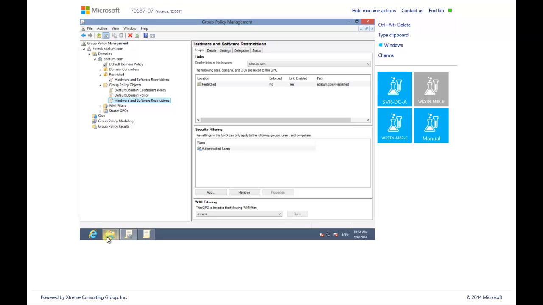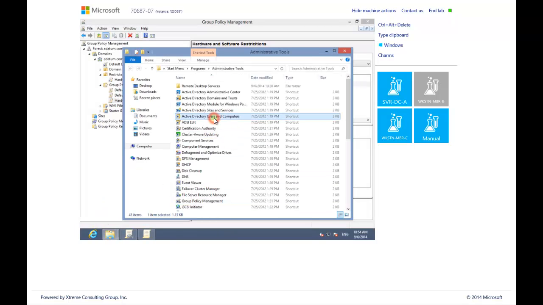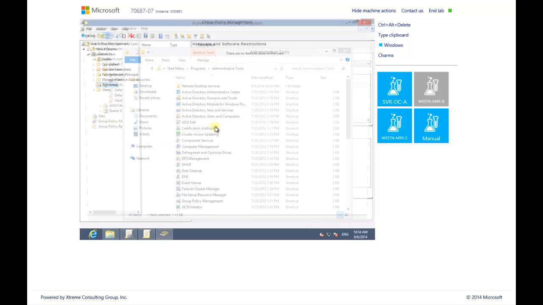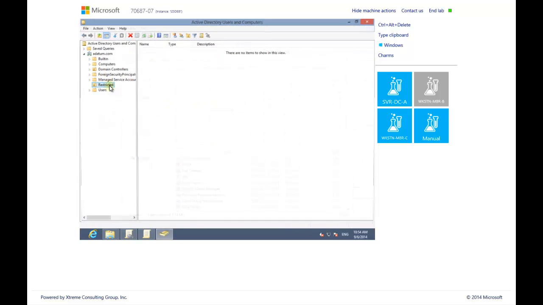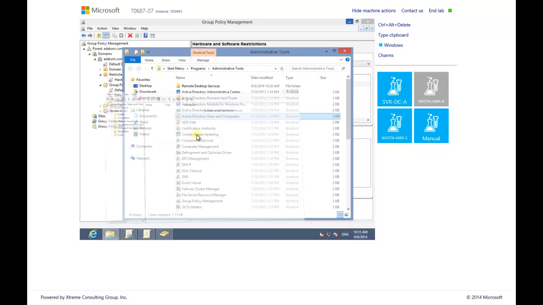If we look in Active Directory Users and Computers, we'll see there's no computers or users actually in the OU called restricted. So what we're going to do is something a little bit different. We're going to link that policy to the domain also. So you can take a policy and link it in multiple places.